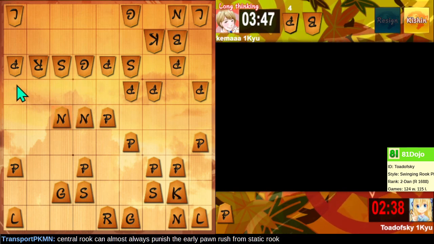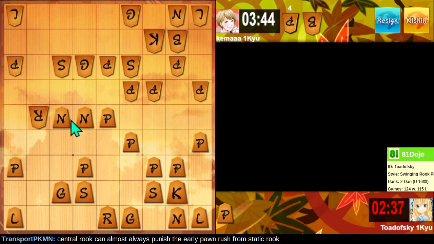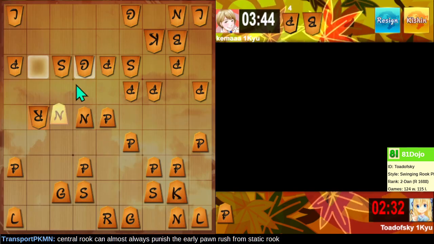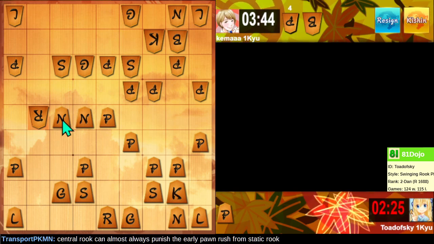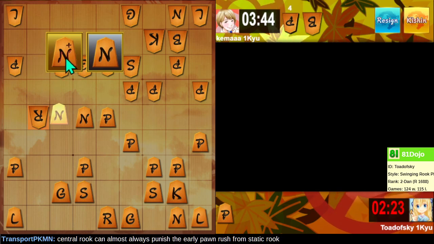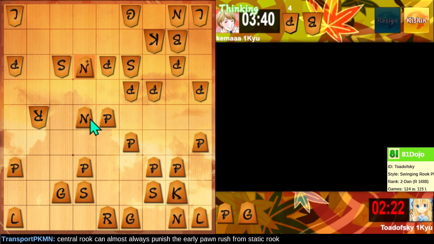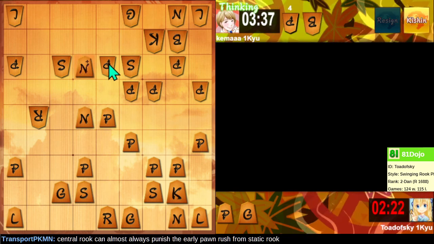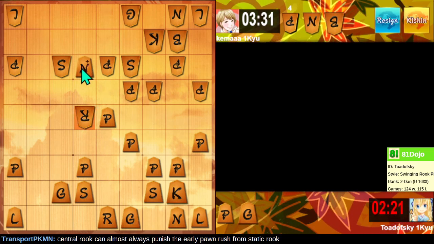Maybe they drop the bishop to, I don't know, that doesn't seem to make sense to me, but nope. So, a second ago I was quite content with this. Now I'm not so sure. Because they do take this knight. And I was going to use this knight to take there next. But I don't have the knight anymore. It's now their knight, so.